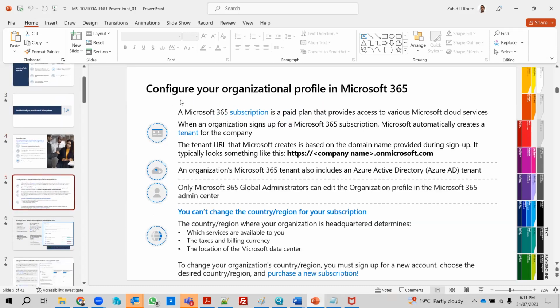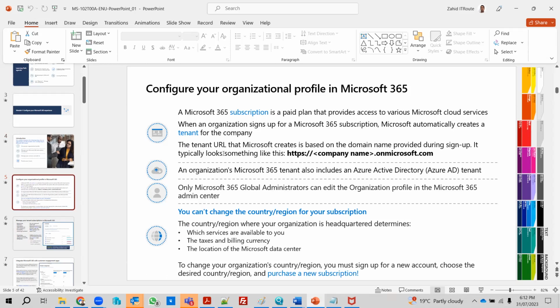As part of the subscriptions, we have configure your organizational profile in Microsoft 365. A Microsoft 365 subscription is a paid plan that provides access to various Microsoft cloud services. When an organization signs up for Microsoft 365 subscriptions, Microsoft automatically creates a tenant for the company. The tenant URL that Microsoft creates is based on the domain name provided during sign-up.